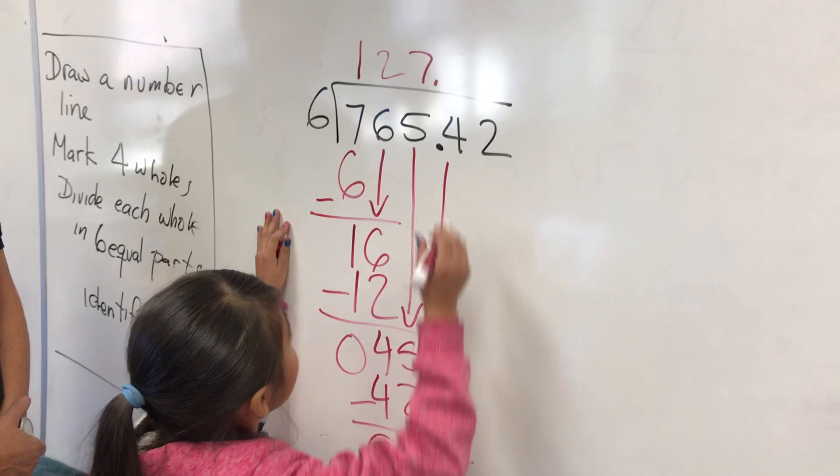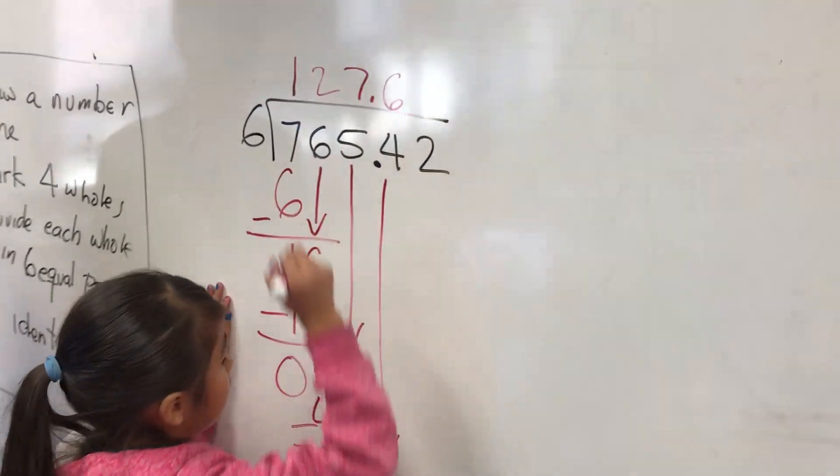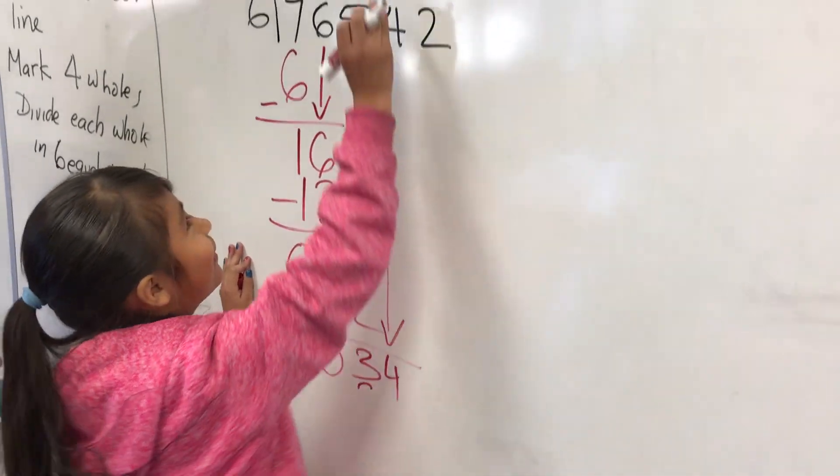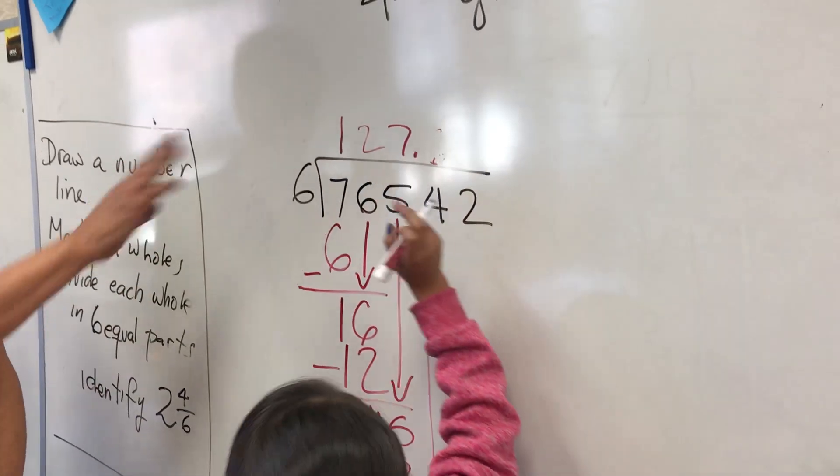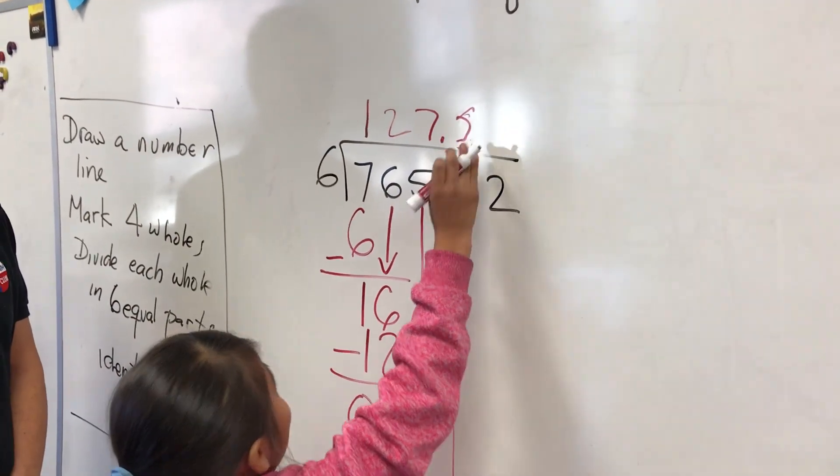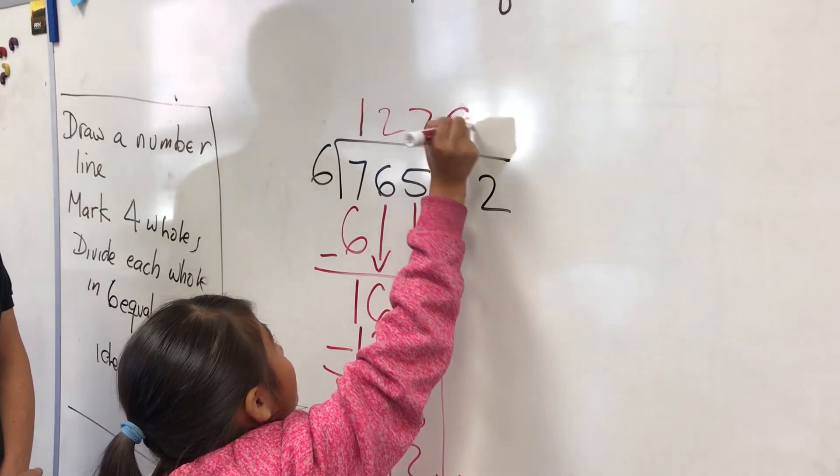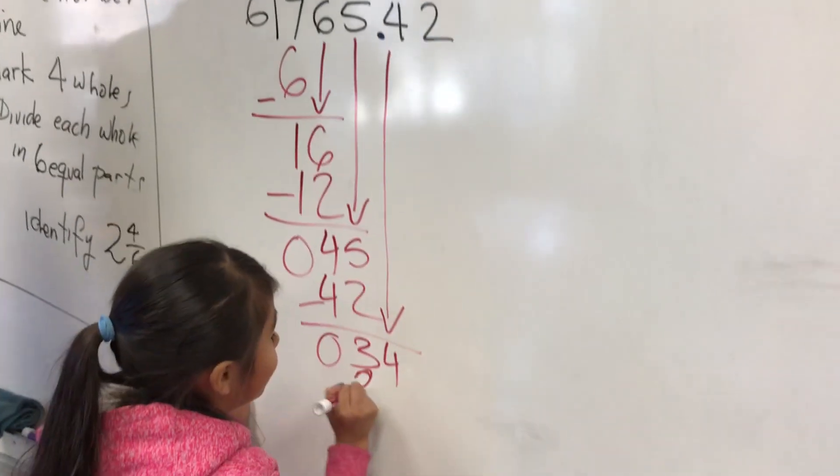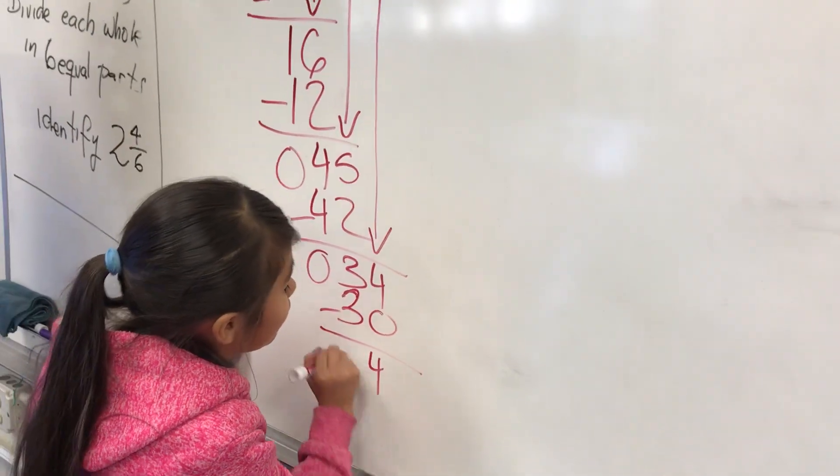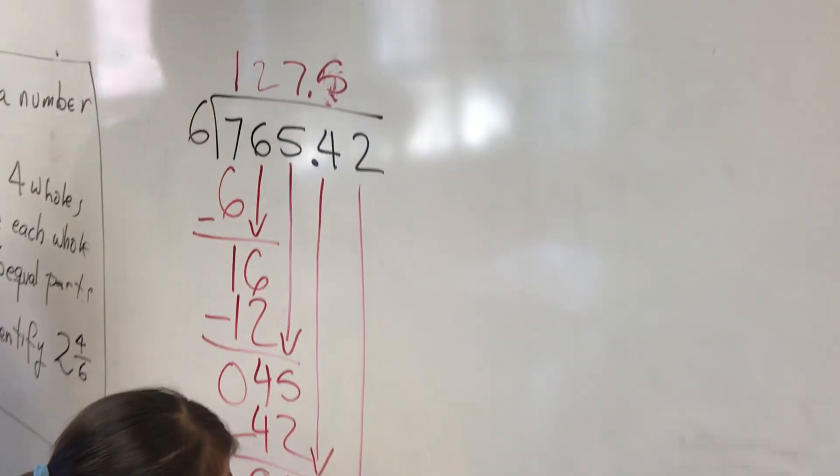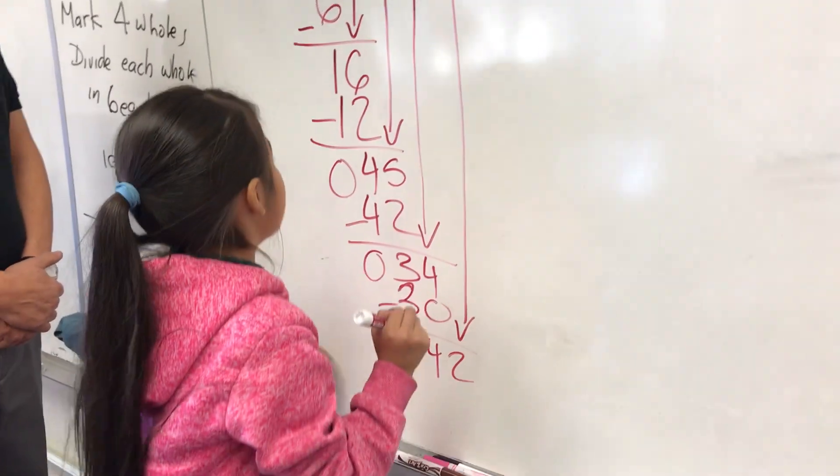6 equals 6, because 6 times 6 equals... oh no, I never do kidding. Okay, go change it. You change by yourself. 5 times 6 equals 3. Subtract 4. Bring down the 2. 42 divided by 6 equals 7, because 7 times 6 equals 42.